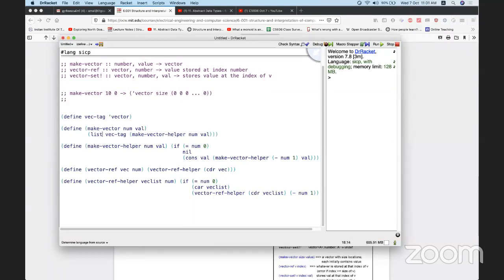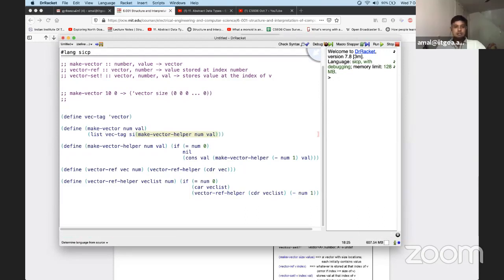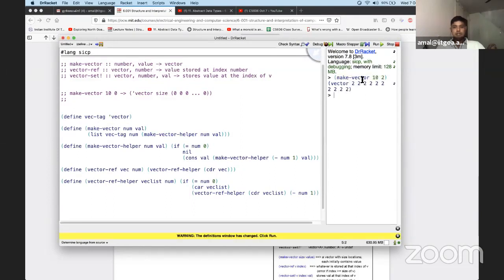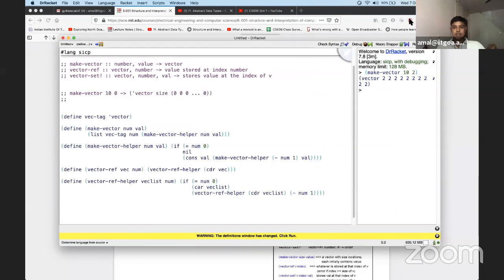List of, we are changing our representation. Okay, we just change the representation. So now if I say make vector 10 2, then it will have a, what will be written there? It will be a vector followed by 10 2s.